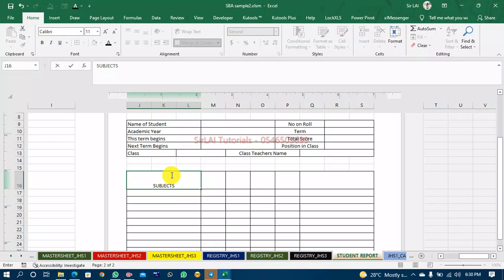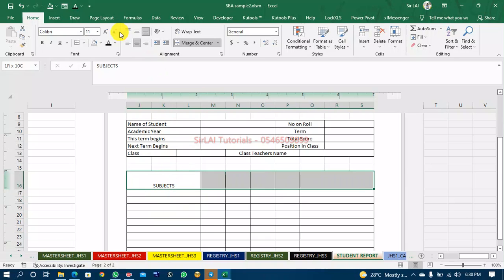Here is subject. Okay, let me put all this in the center. Let me wrap the text.